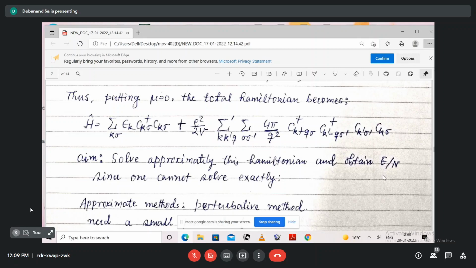So I am saying, how will you solve this? One method, because variational and non-perturbative I throw away, is to think of a perturbative method. But in a perturbative method you have to have a small parameter, and by looking at the Hamiltonian, I don't see any small parameter. So now you have to relook at this problem in a different way and parameterize these terms such that we can see a small parameter. And we will do it. Don't worry, because that's the way theorists look at the problem.